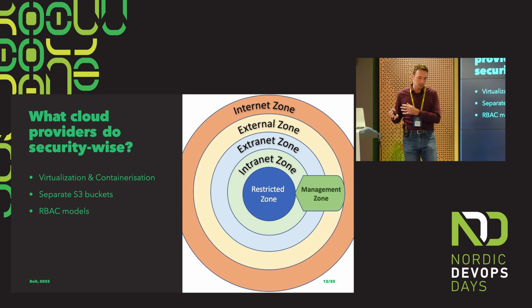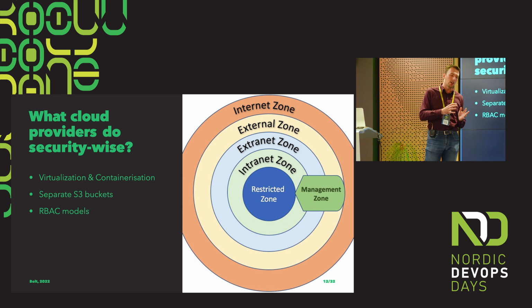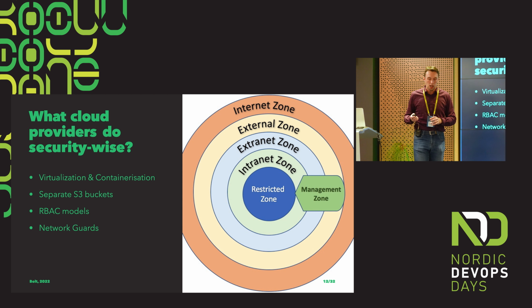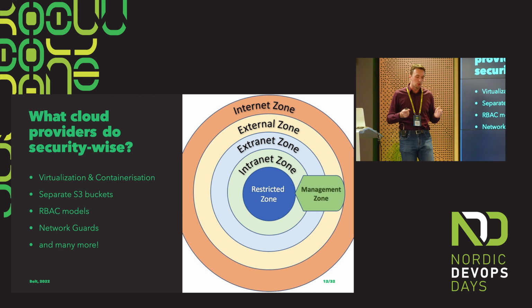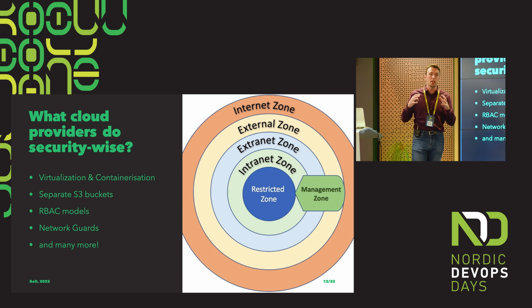Of course, they also apply RBAC models, and they don't allow everybody admin rights, so they allocate the rights to the appropriate group of people: admin rights to only a couple of people, write permissions to developers, read-only permissions to testers, and so on and so on. They also put in a lot of network guards, came up with virtual private clouds, and many more that were covered by Miguel a couple of hours before. So what I'm trying to say here is that cloud CI/CD providers put a lot of effort into the security of their solution, and they're able to do that because they control their environment.